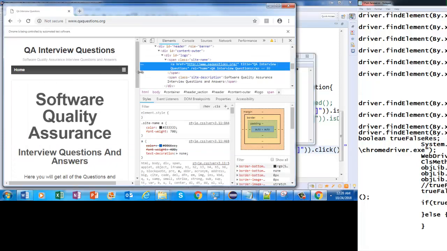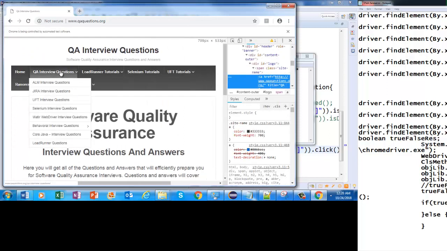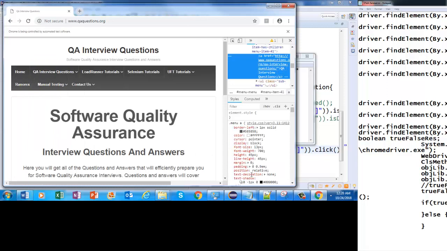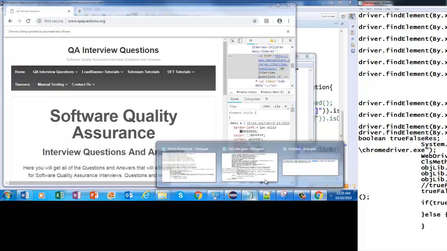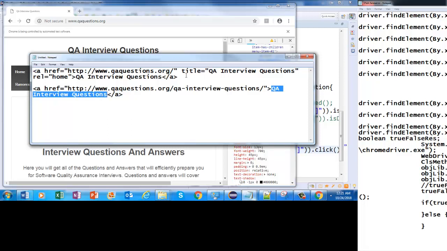If you inspect it and copy, then go to the notepad. Can you see that this is A, this is A, the text, this one has up to QA interview questions, this one has up to QA interview questions, same text.